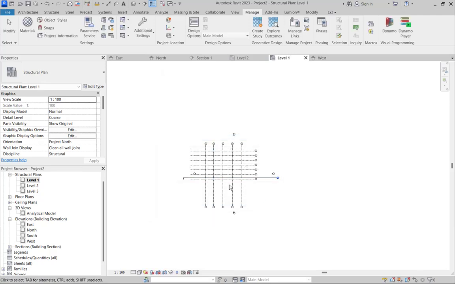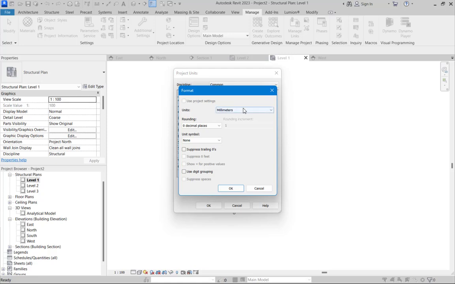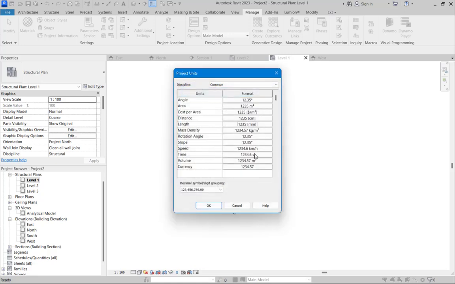After that, you have to come into the project unit and set the project unit in which you want. You can also set the discipline here as well. So if you are working as an electrical engineer or a structural engineer, you can set a discipline here as well. And I said that you can change your length here by using these various units, standard units as well.